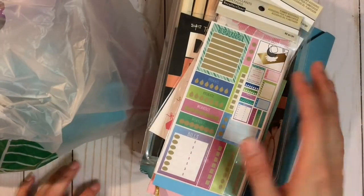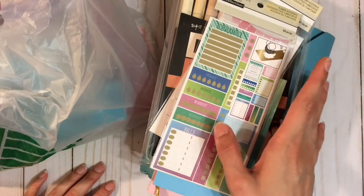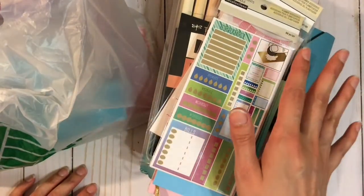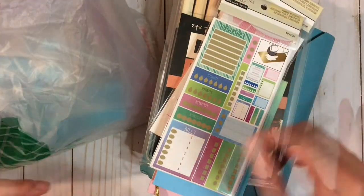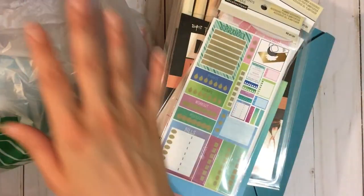Hello again and welcome back. I've got a little bit of a haul for you today — Michael's stuff and Dollar Tree stuff. This is all not from one day; it's from a few trips over the course of a few weeks, so I didn't spend this much all at the same time. I'll go ahead and start with Michael's and then we'll move on to Dollar Tree.